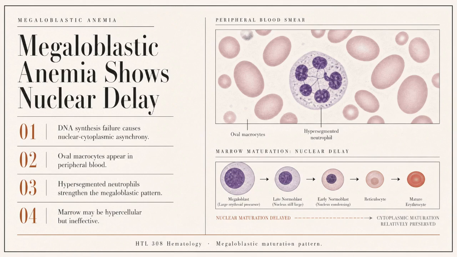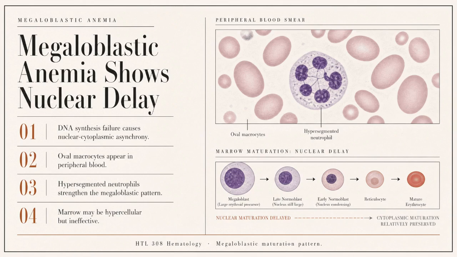In the peripheral blood, this can lead to macrocytic anemia, a low reticulocyte response, and sometimes even low white cells and platelets. You'll often see oval macrocytes and, importantly, hypersegmented neutrophils. Vitamin B12 deficiency can also cause neurologic findings, so accurate diagnosis is crucial. This is a powerful illustration of how a defect in DNA synthesis impacts the entire maturation process.